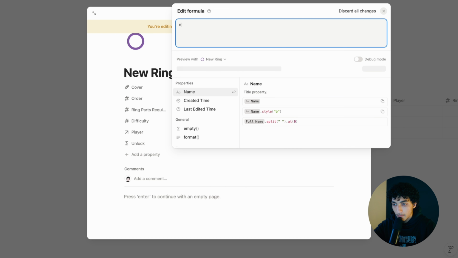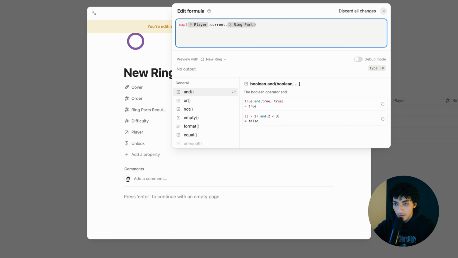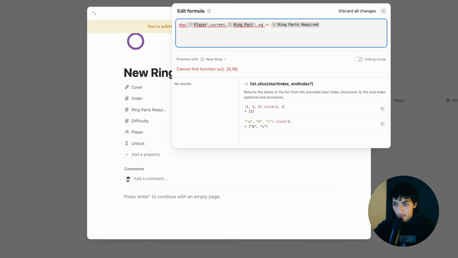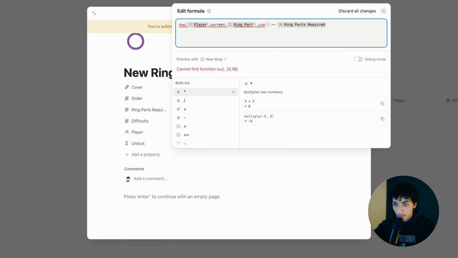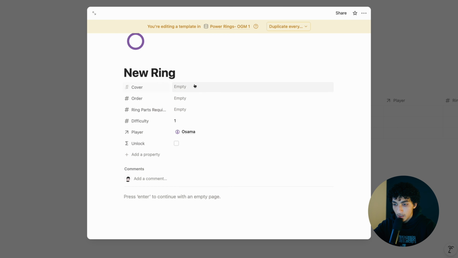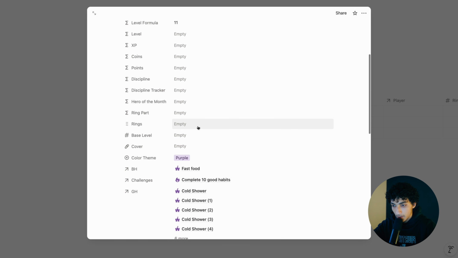So map player current dot ring parts bigger or equal required ring. So let me just make sure this one is sum. It will show me its type as array, of course, because we still didn't fill this one yet.